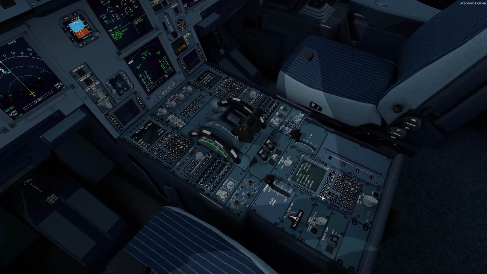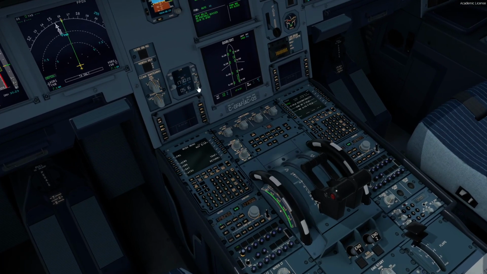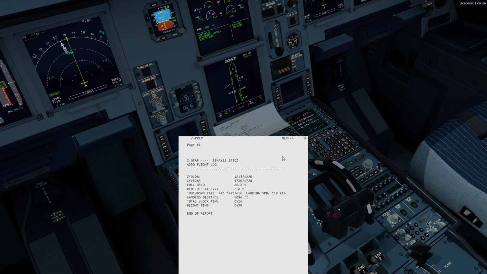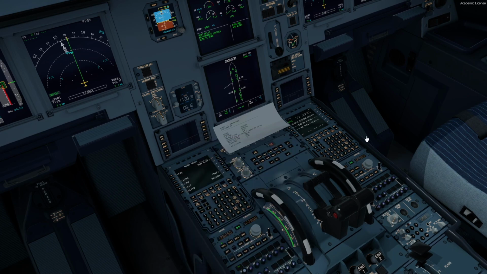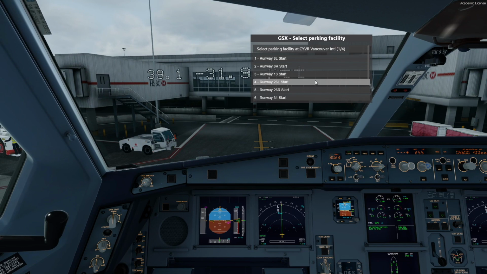Okay, let's set the parking brake. And APU is running, so cutting engines 1 and 2. Clock time 5:16. And let's see for this touchdown rate. 2:13. Yeah, that's quite nice. That's a good landing. Not like the best cruiser, but quite good nevertheless. Okay, and then beacons and seat belts, fuel pumps, and hopefully it's working now. No, it's not.